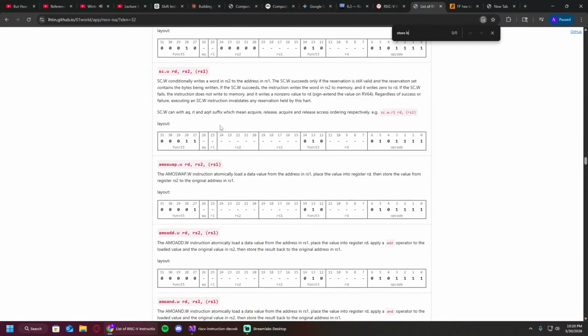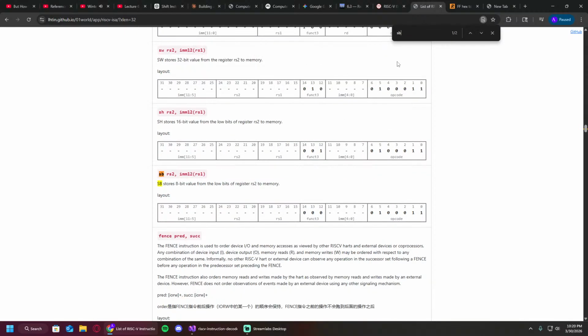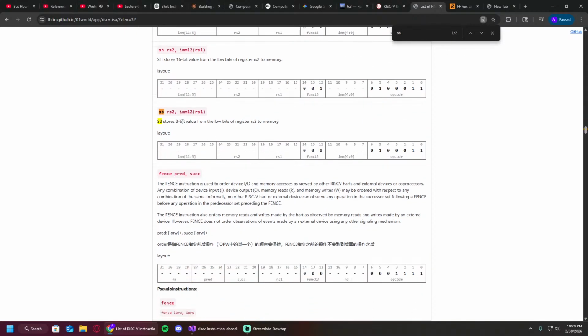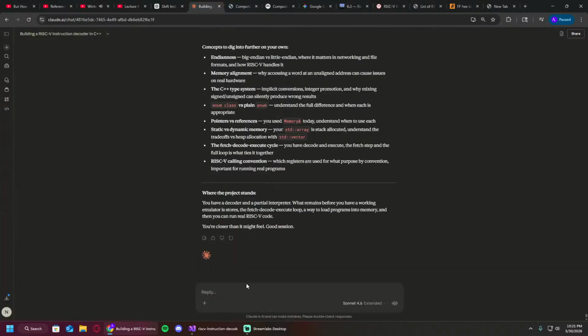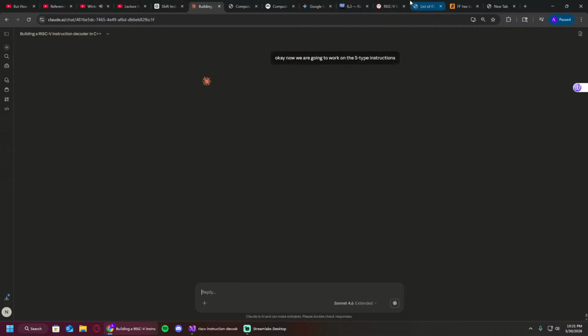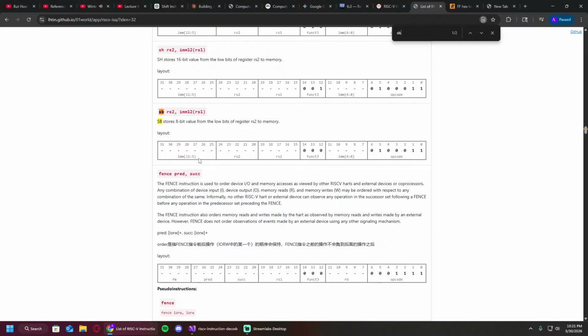Store byte, called SB. Stores an 8-bit value from the low bits of register RS2 to memory. Right, okay. Just getting the code ready to start.